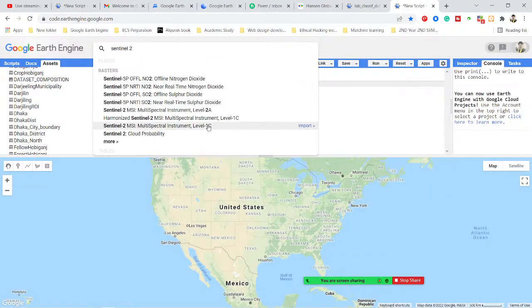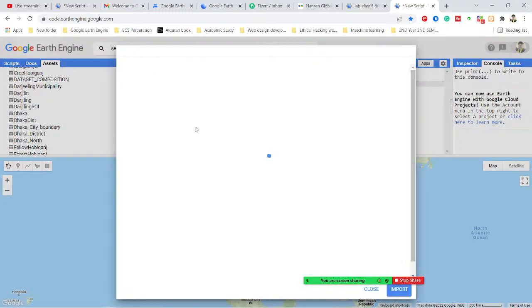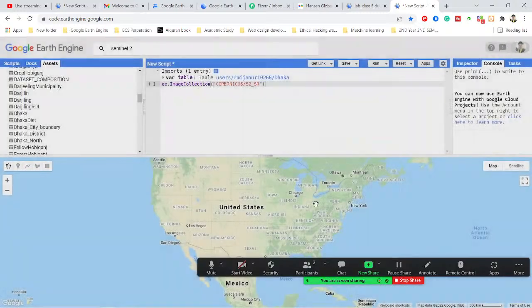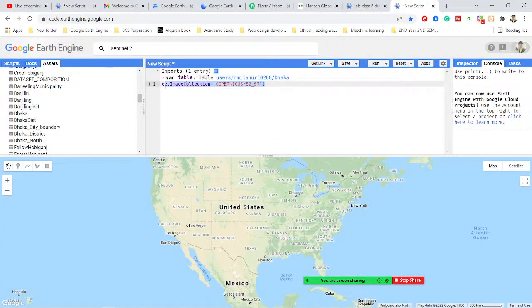So I also try to make this code, then I hope you understand this part. Suppose I work with this image in multispectral view, I simply copy this and paste here. Then I put a variable name, suppose sentinel2 s2a, and you can see it will be imported in this variable.